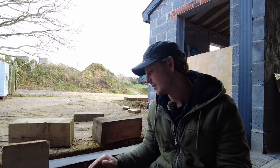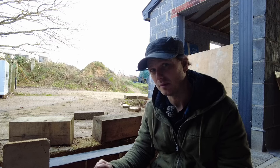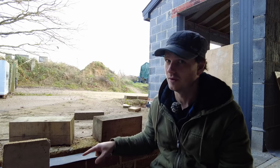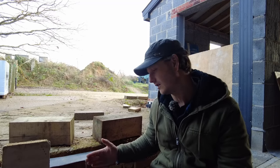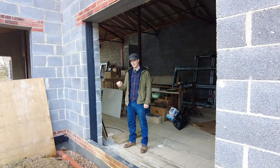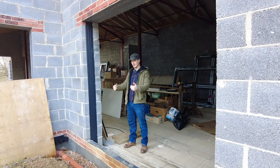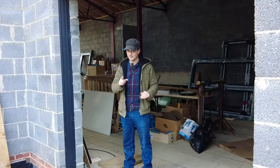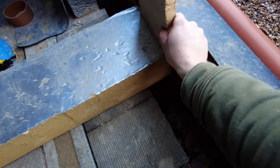I did ask on a Facebook group - a couple of people said to bridge that bit with slate, though I'm not really sure why that really makes a difference. A few people said to fill it with MOT type 1, and I think that is one of the bodge options. I have done this before on an extension with a block and beam floor where I did have this gap at the end, and what I done is I lined it with DPM and then I filled it with concrete. I did have a conversation with a building inspector about this particular issue and at the time the only thing he could think of doing is the same - line it with DPM like a pocket and stick concrete in it. That resolves the issue with the unsupported insulation.